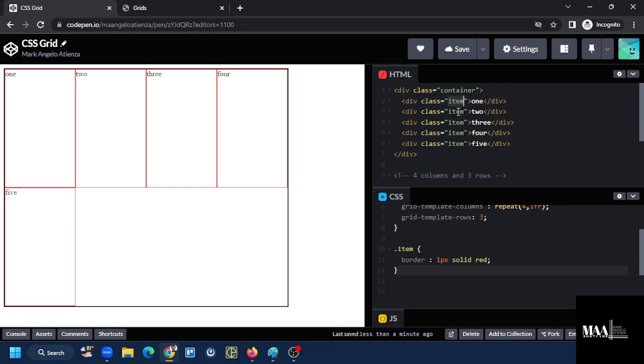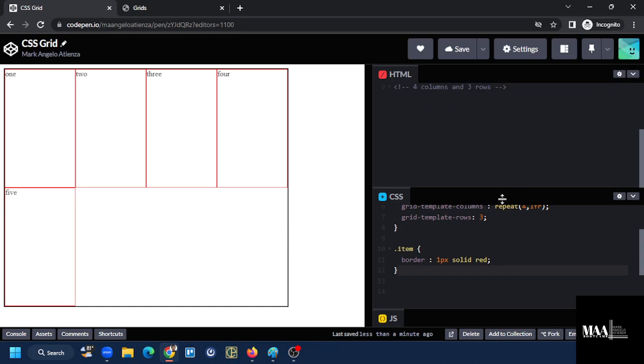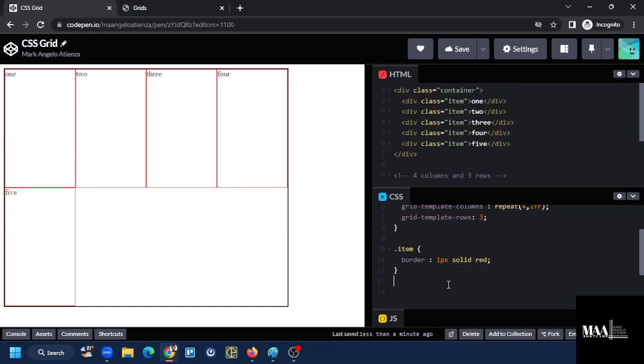Since they have the same class names, we're going to use an advanced selector, which will be item nth-child, meaning we're targeting the nth child of item, or our container. In our case, the nth child, item 1, is this one because it's the first.